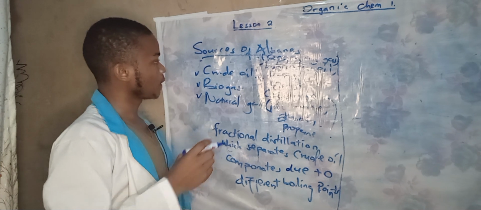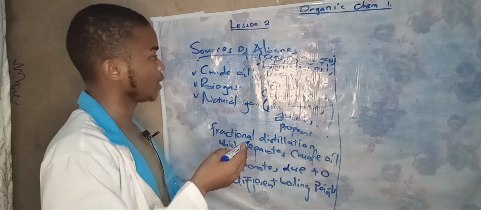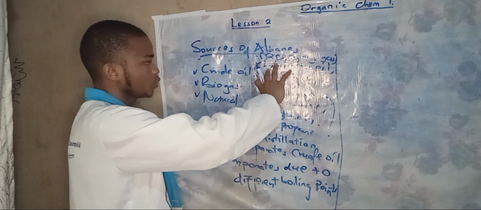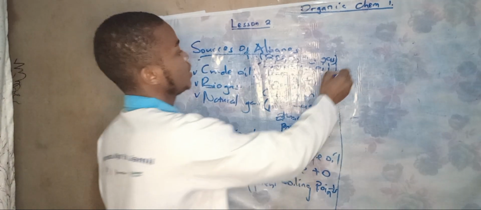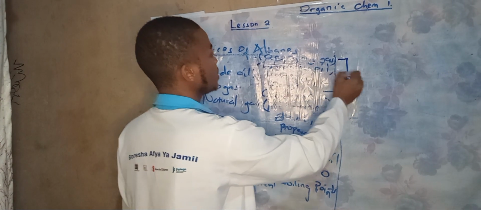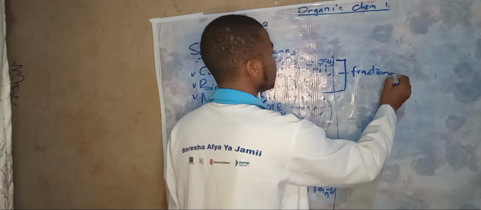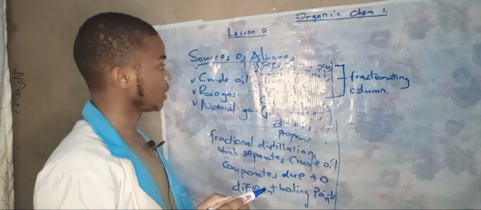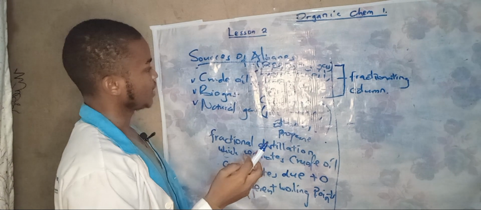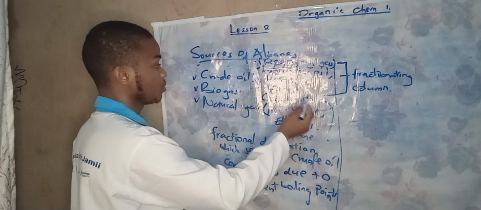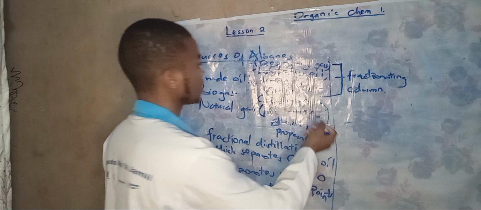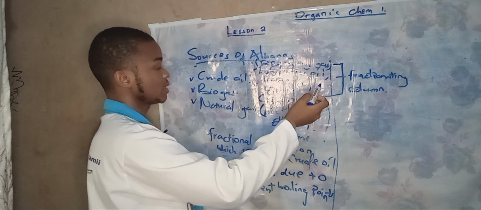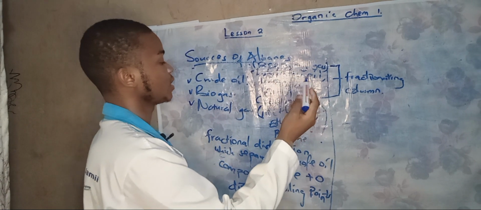So for us to get refinery gases whereby we have alkanes inside there, we take all these components under crude oil in a fractionating column, right? In a fractionating column, petroleum is distilled off at a certain boiling point, kerosene also distilled off at a certain boiling point, lubricating oil also, to bitumen, until we have refinery gas which distills off at a very low boiling point.